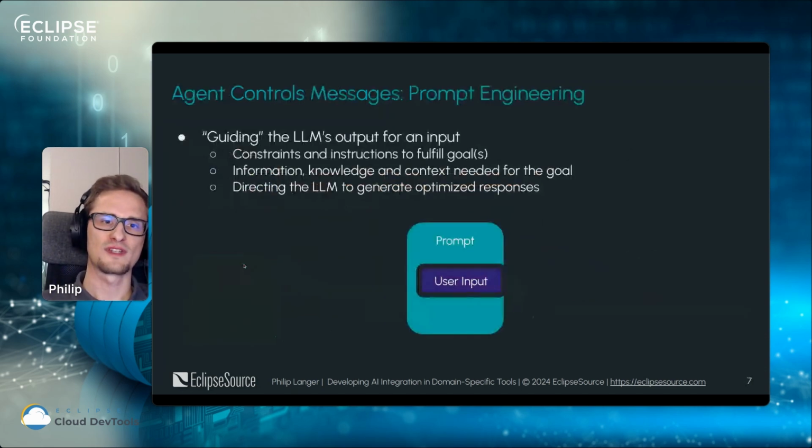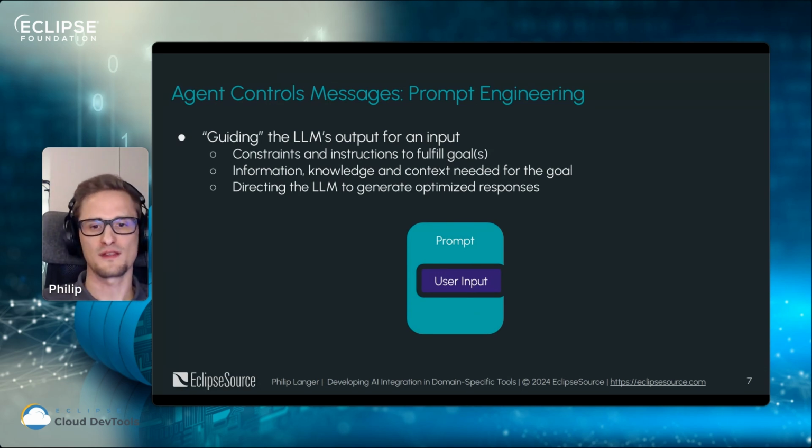And obviously, this enables you to do all the typical prompt engineering techniques, basically to guide the LLM's output for a certain user input, because very often, or most of the time, you don't want to just take the user input and provide it to the LLM and return back the response, because with that, your tool integration wouldn't add any value. But what you would typically do is wrap a lot of stuff around the user input to optimize the output for your users.